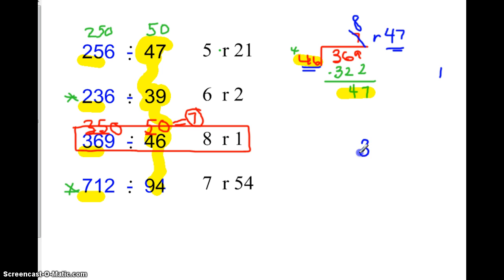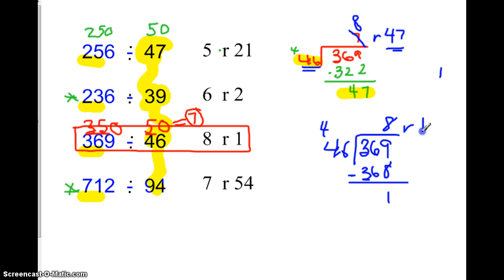So now let's see what happens. If I have 369 and I'm dividing it by 46, I know these were good numbers to start with, but it was just a little tiny bit off. So now I'm going to go with 8. Let's see what happens now. 8 times 6 is 48. Carry a 4. 4 times 8 is 32 plus 4 is 36. I subtract it and I have 1 as my remainder. So do you see what I was saying up here? If I added another 46, instead of using the 7, I would use an 8.